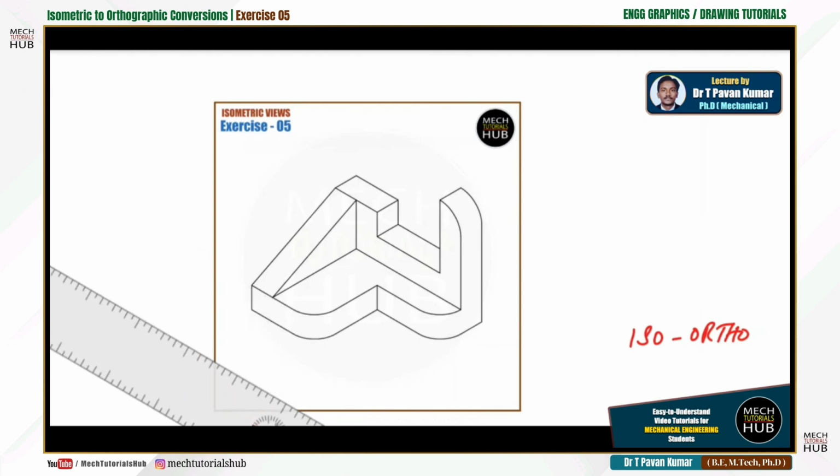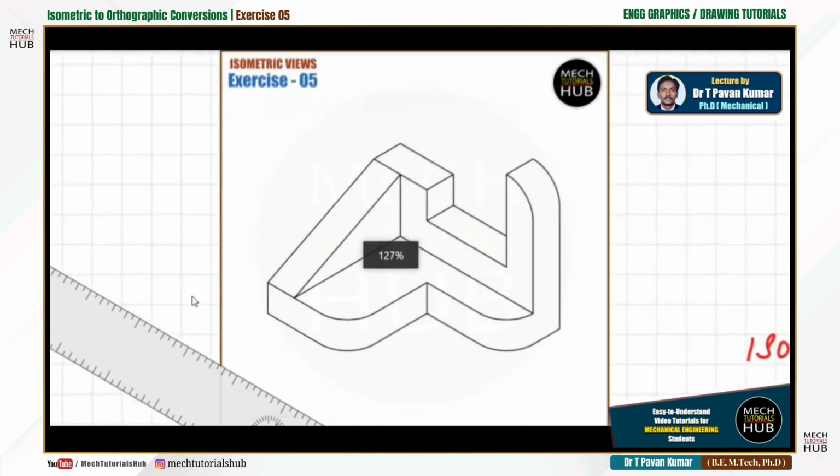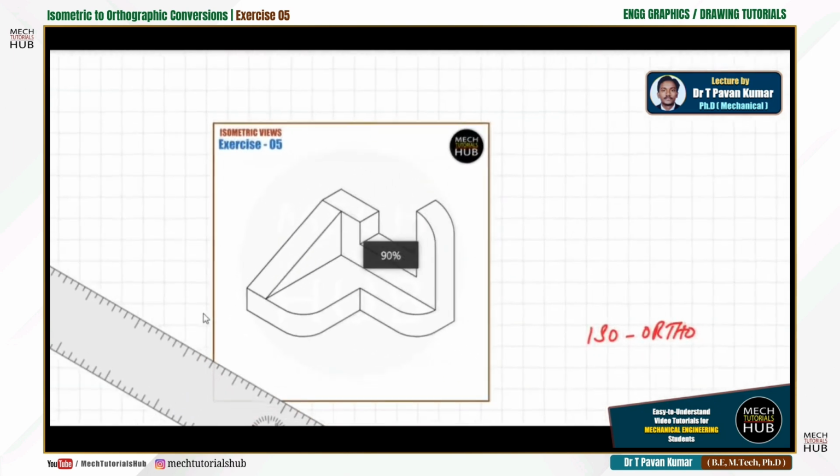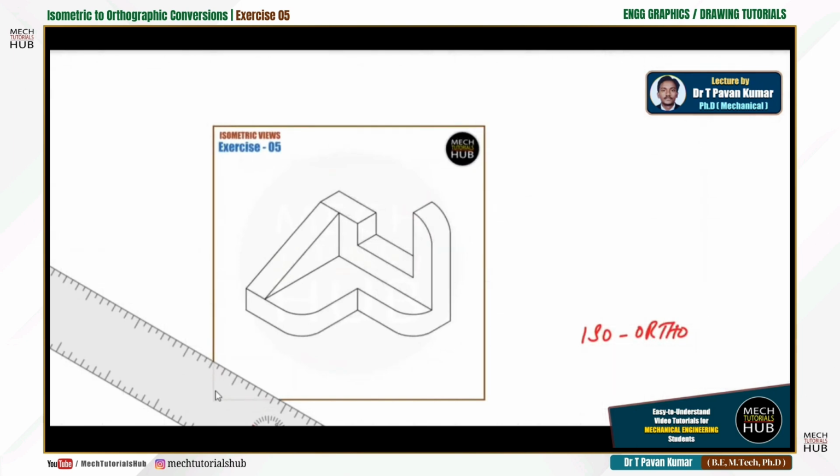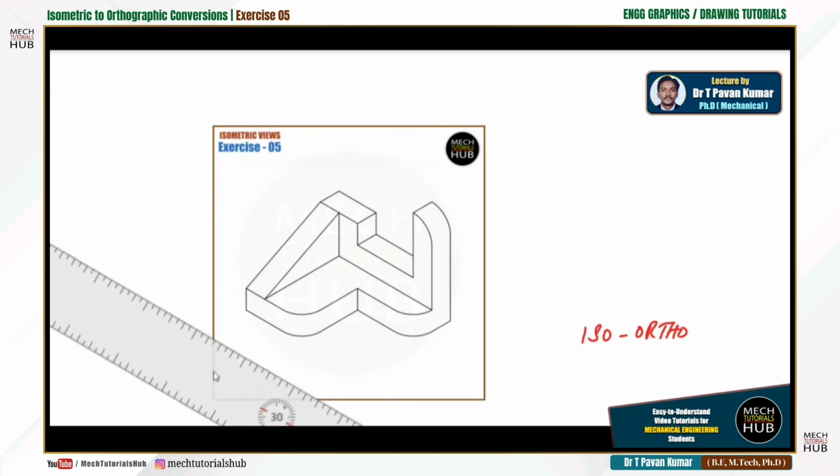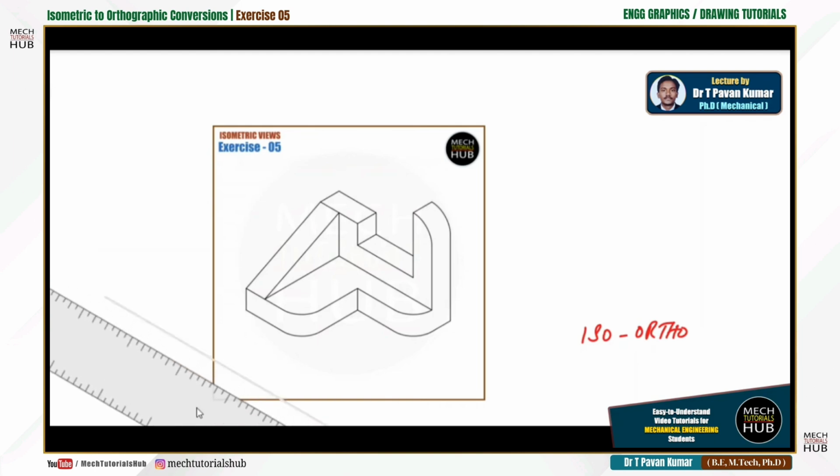I'll consider an offset distance. Let me decrease the size somewhat. Yeah, this would be better. Now here I'll just drop a locus where I would like to place the actual component. So I'm dropping a horizontal reference. Then there is a 10 mm width. Conventionally, without calculating, I'm dropping one more horizontal at an offset distance of 10.